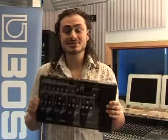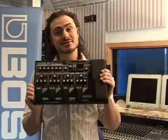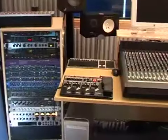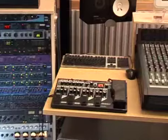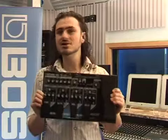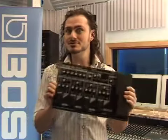Hi guys, it's Alex Hutchings here, and today I'm very excited to show you the brand new ME-70 from BOSS. Now, as always with BOSS, it looks good, sounds great, and it's built to last. Many of you may be familiar with the much-loved concept of the ME-50, but the ME-70 takes that concept and brings it to a whole new level, and it's got some new features that I know you're just going to love. Let me run you through them.